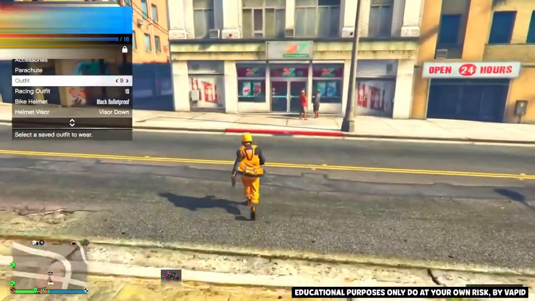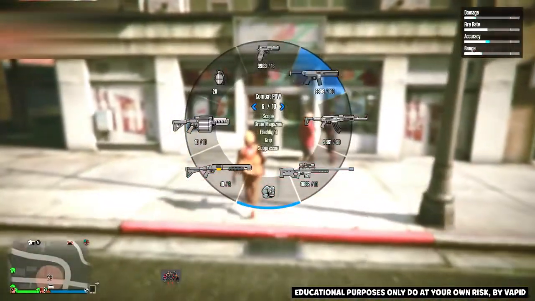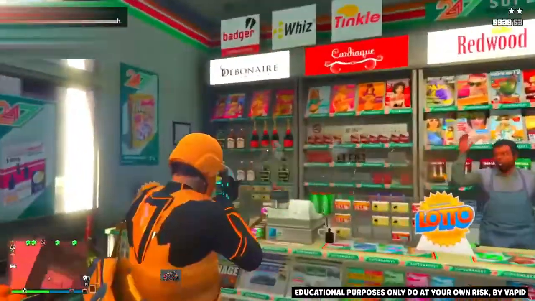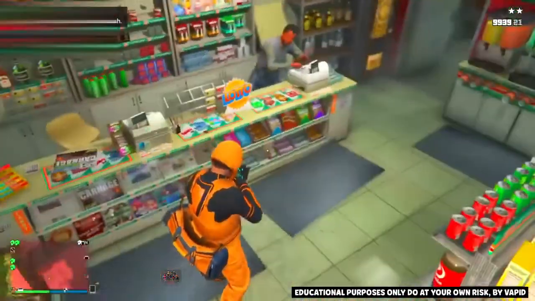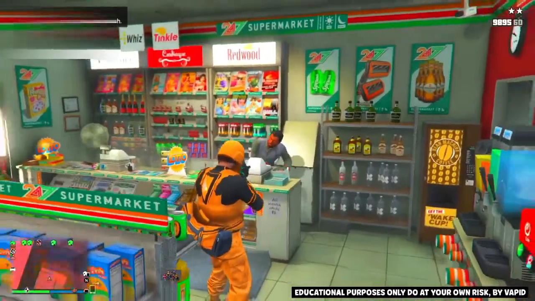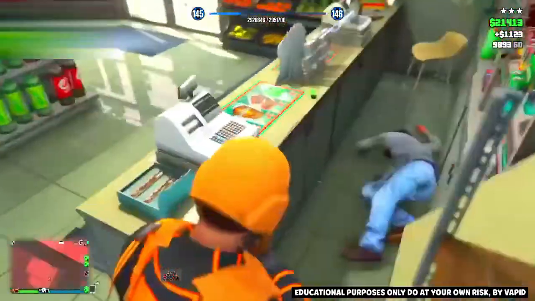So guys, what you want to do is be in the online session to start off this money glitch. Now you want to come down to any store, it does not matter. You're just going to walk into the store and start shooting things. Just shoot anything, and you're pretty much just going to rob the store. Before the cashier drops the money, you want to shoot them. A money bag should be there, so you just want to go ahead and pick up that money bag.